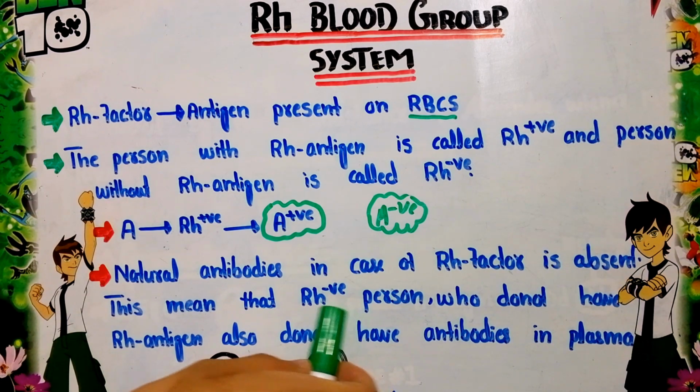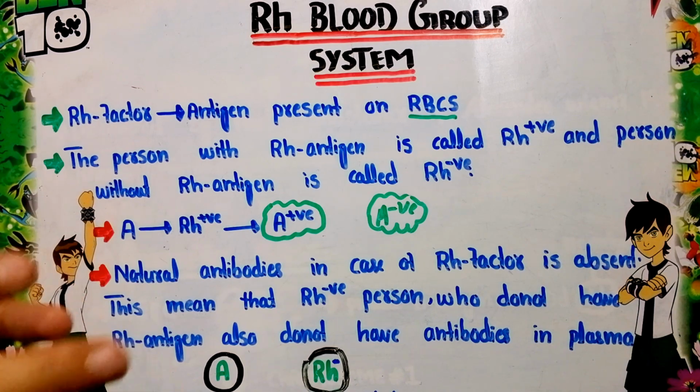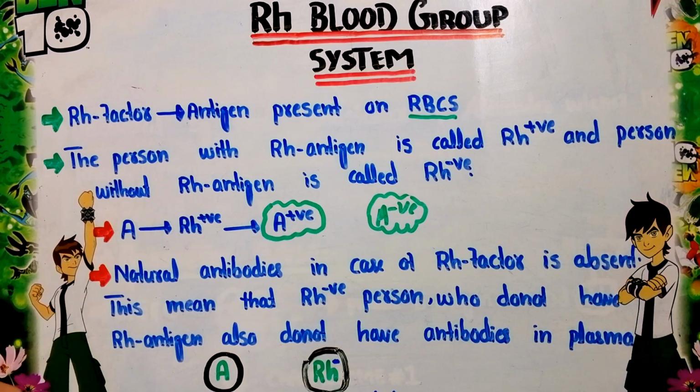If they do not have any antigen, then in this case they also do not have any antibodies. So in the ABO blood group system, if a person has an antigen, they must have the alternative form of antibody. But in the Rh blood group system, if an individual is Rh negative, it means they have no antigen as well as no antibody present in their body or RBCs. Now, how does the formation of these antibodies occur?